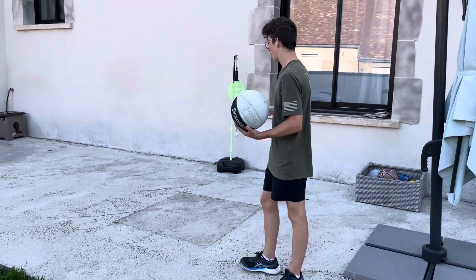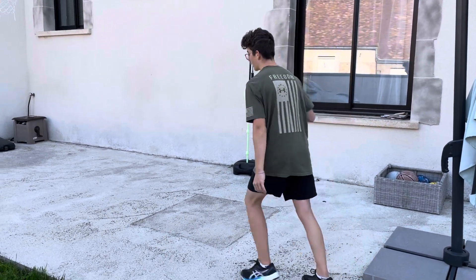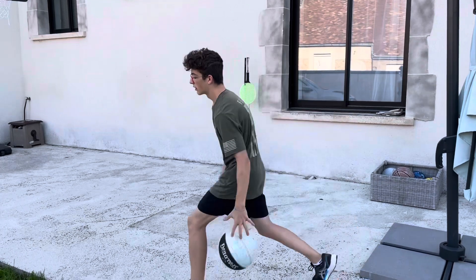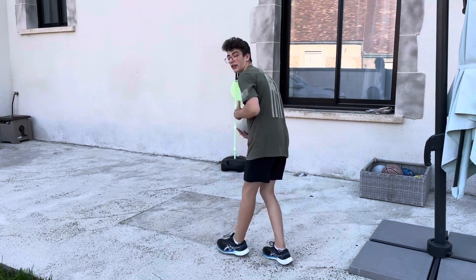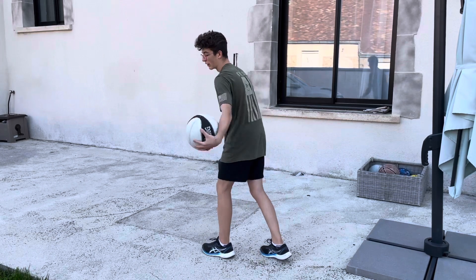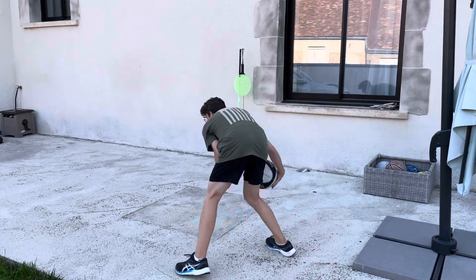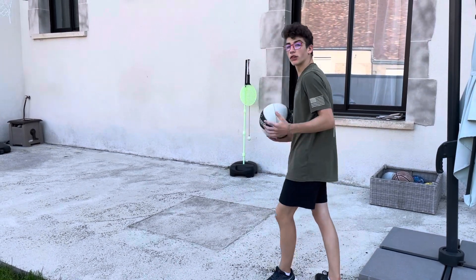Let's go over it again: you go in with a hesitation, he steps back — you've got that wide open. He comes in — boom, either left or right, crossover. Really tighten up that body to keep the ball close to you. Don't let it go over him because if it's too far he could just slap it or steal it. Keep it close — that's the way you've got that. Now let's look at this movement in full speed.